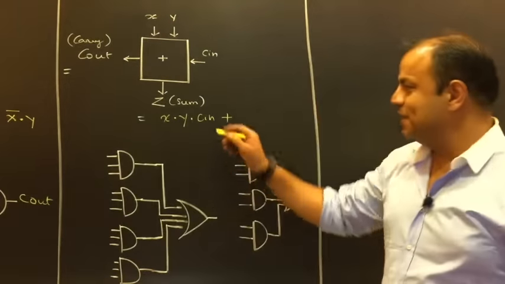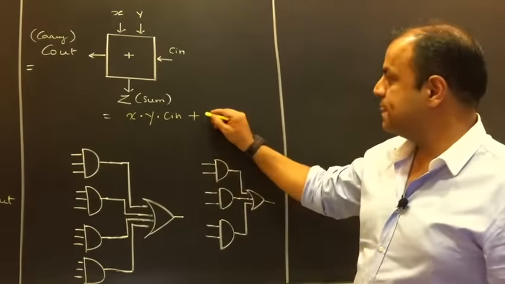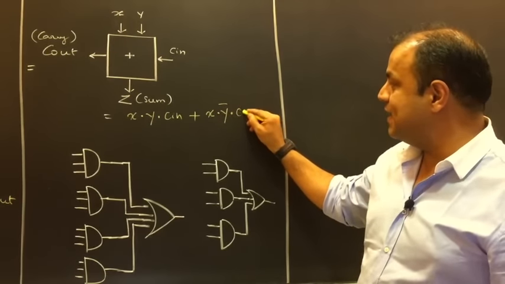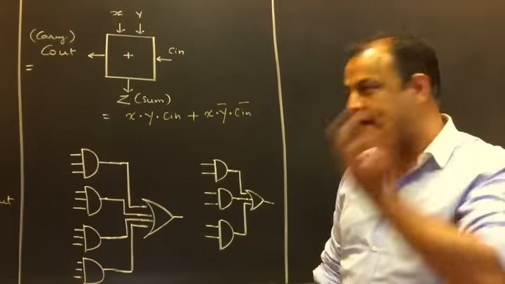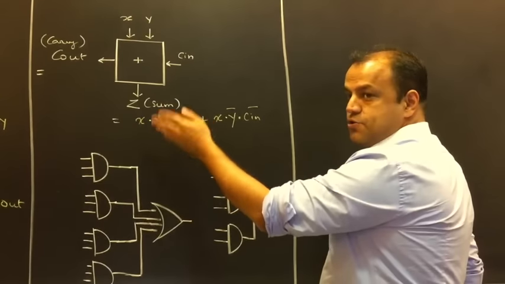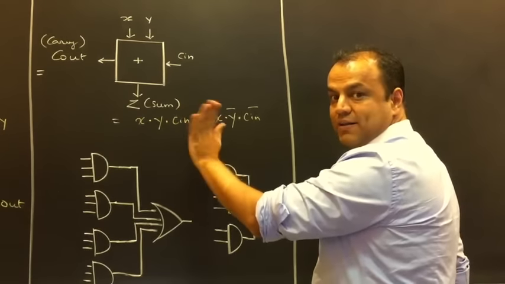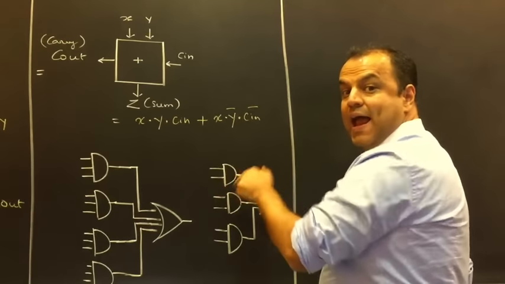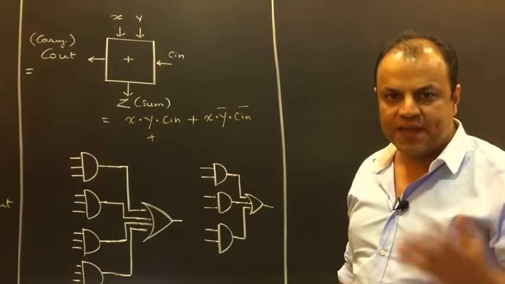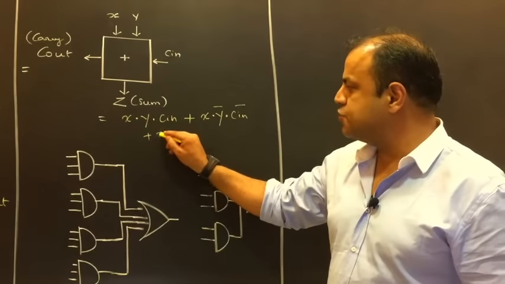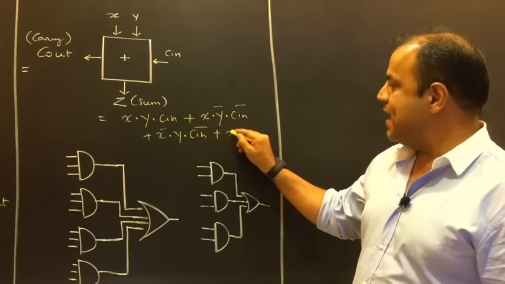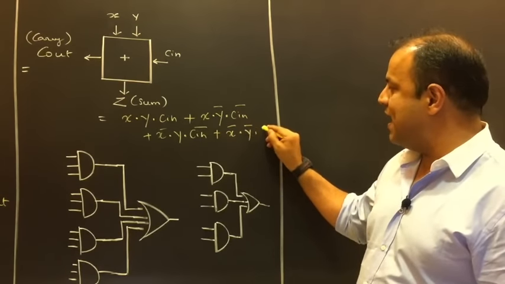Please tell me, did you understand this? So X, Y, C in, or X should be 1 and at that time Y should be 0 and at that time C in should be 0. Are you understanding how my English is becoming notations and how those notations are becoming gates? In English, how do you say it? X should be 1 and Y should be 1 and C in should be 1. That is one case. Or X should be 1 and Y should be 0 and C in should be 0. Or now you want to continue, come on, with the same conviction like how I am saying it, you are supposed to say it. Come on, give me the next one. X should be 0 and Y should be 1 and C in should be 0, or X should be 0 and Y should be 0 and C in should be 1.